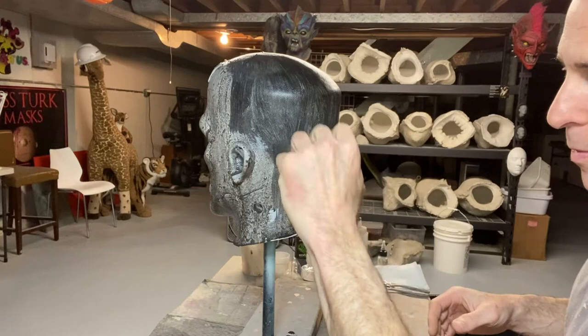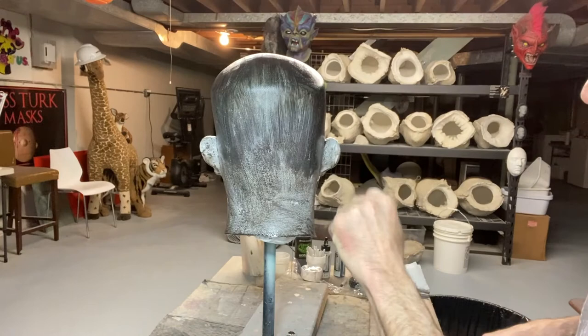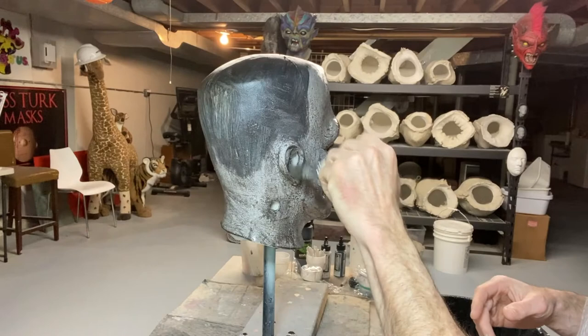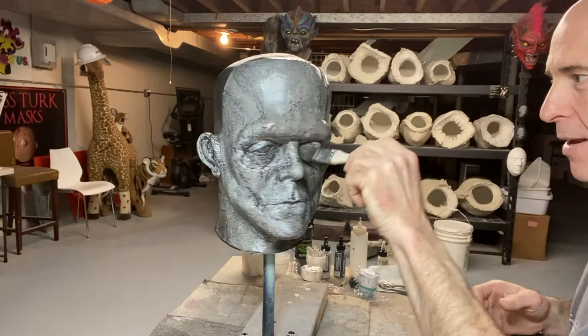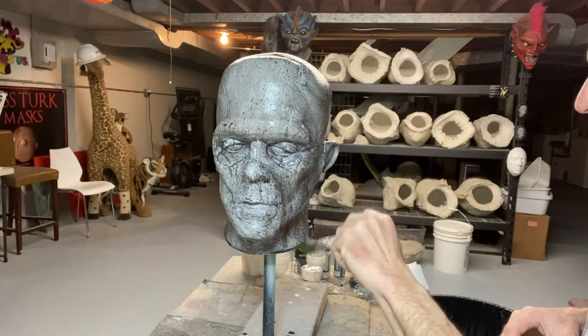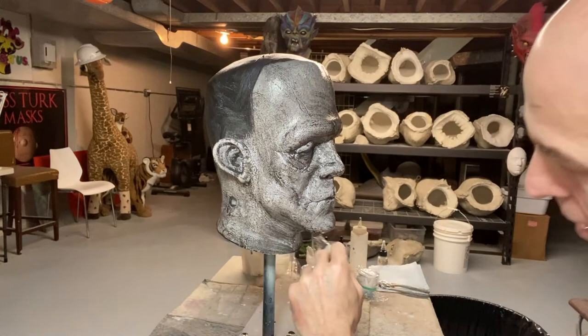All right, we're almost done painting the acrylic. Another reason why I use Nightshades paint is because I've tried other paints in the past, and when you paint watery acrylic paint on those paints, they would break down and start to literally break off from the latex mask. Nightshades paint does not come off. When I do my watery washes of acrylic paint, it doesn't affect the Nightshades at all. So I love that. Once I discovered that, I realized Nightshades was the paint for me.